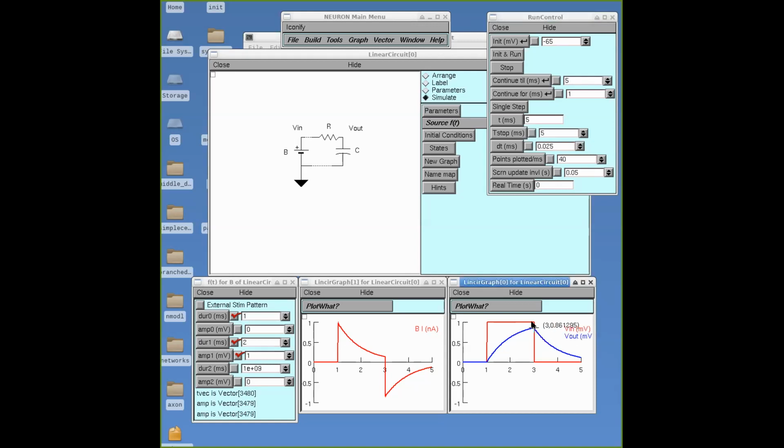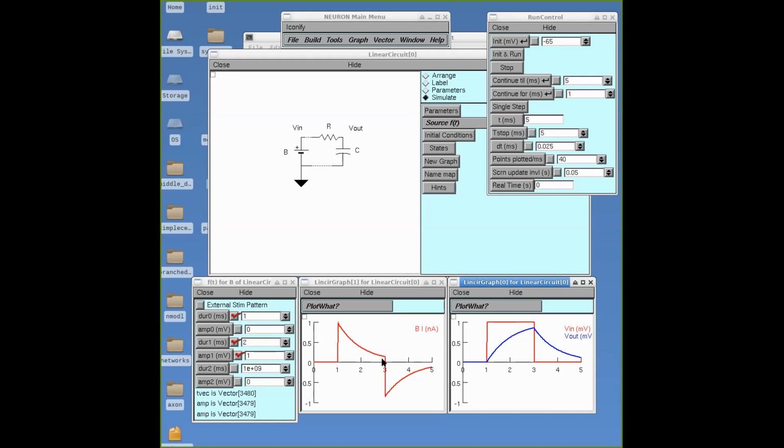Let me just see. Yeah, about 0.86 millivolts. So there's 0.86 millivolts at this end of the resistor and 0 at this end. So the current is going to immediately jump and flow in the opposite direction. That's why it drops from this slightly positive value to a negative value.